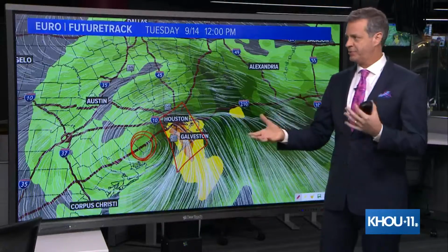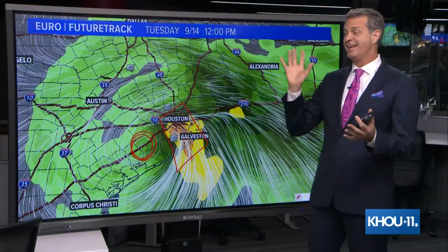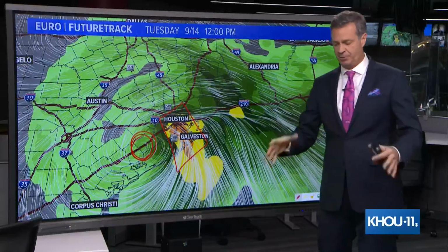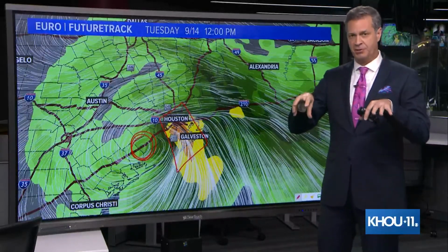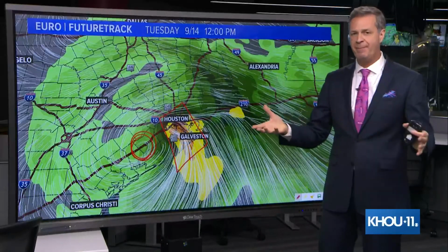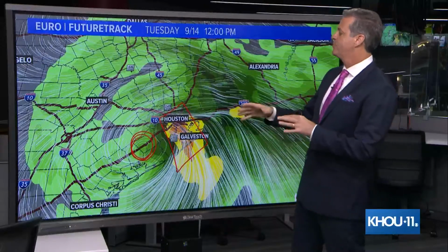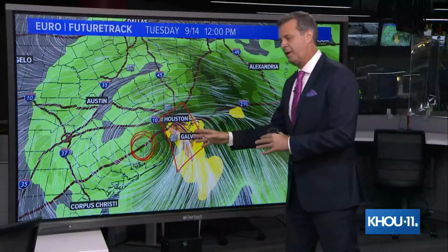Vegetation is still growing. Grass and trees are still in their growing phase, although they're beginning to sense that fall is coming. Some of the leaves are beginning to fall. But that helps, those roots and all the plants pulling moisture up out of the soil. That process is still going on. It's called evapotranspiration, and it's very important to help mitigate a flood threat. So we've got that going for us, but this is a threat for very heavy rain.